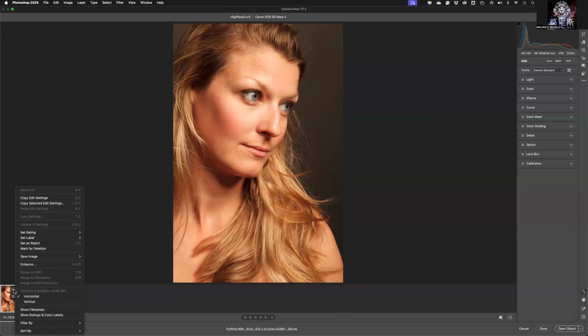And then you have this little set of buttons that'll show up on top of the picture to give you some different settings. The main one is this copy edit settings here. So these settings that I'm going to go through over here on the right-hand side of the screen, after you set them for this picture, I can copy them.